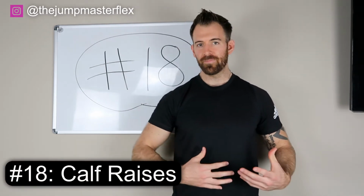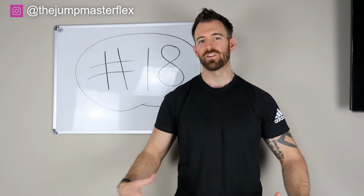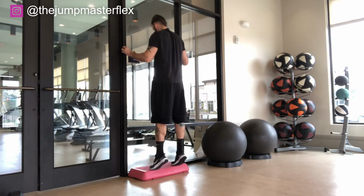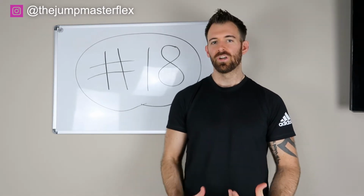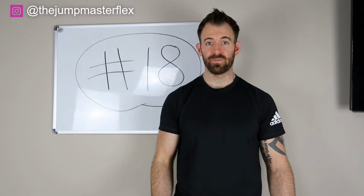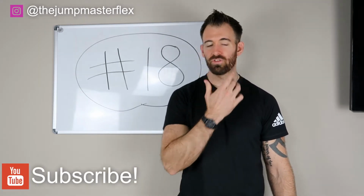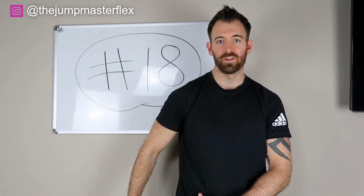Now, if you know me, you know that I'm not really a big fan of doing direct calf exercises because they're already engaged so much when we're training legs or doing athletic training. So any direct calf work, I feel like we just tighten the calves too much, which takes away dorsiflexion from your ankles, so you're not able to use your prime muscles such as the quads and the glutes.